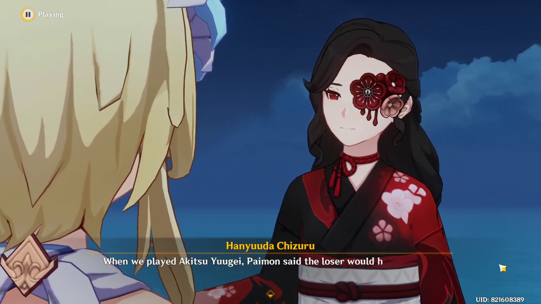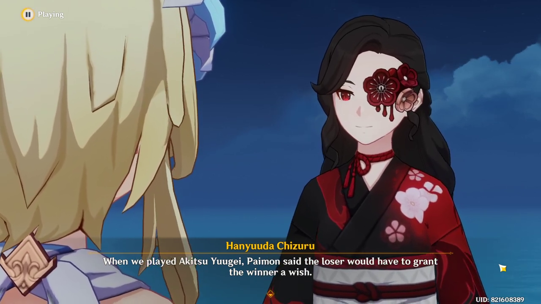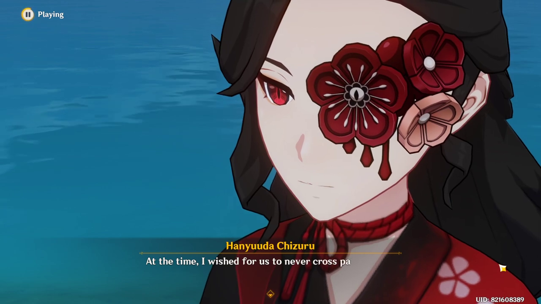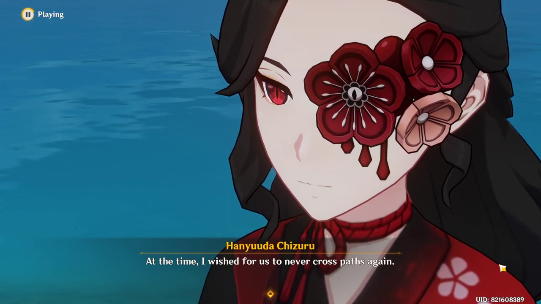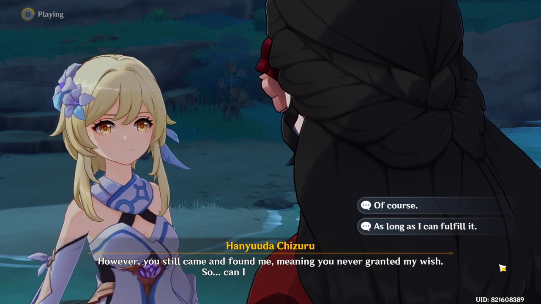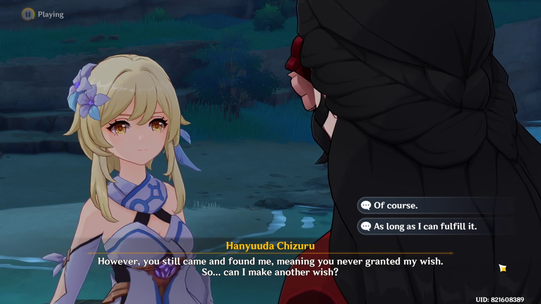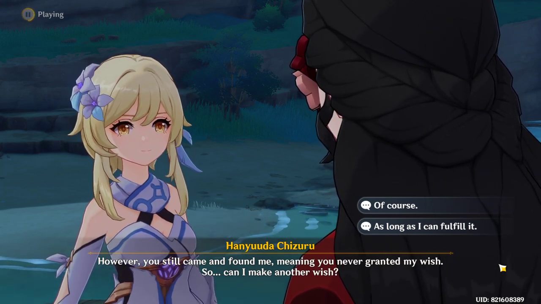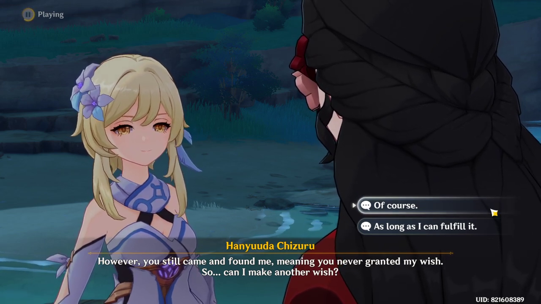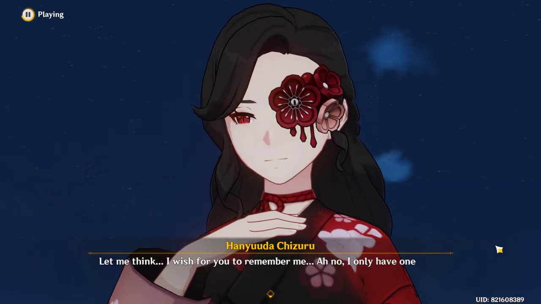When we played Akitsu-yugen, Paimon said the loser would have to grant the winner a wish. At the time, I wished for us to never cross paths again. However, you still came and found me, meaning you never granted my wish. So, can I make another wish? How selfish. But I'll allow it since you look hot. Hey, you didn't hear that last part.